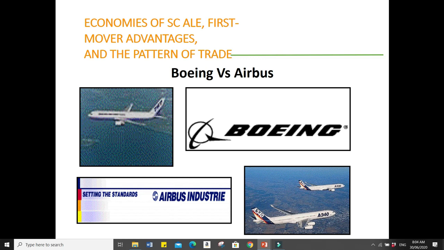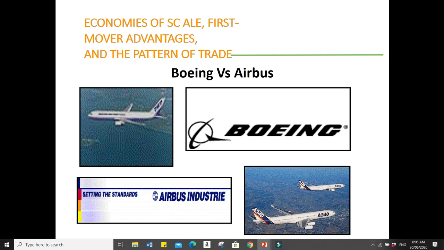So first mover advantages are the economic and strategic advantages that accrue to early entrants. Other potential producers, such as Boeing, might be shut out of the market because they will lack the economies of scale that Airbus will enjoy. So by pioneering this market category, Airbus may have captured a first mover advantage based on scale economies that will be difficult for rivals to match, and that will result in the European Union becoming the leading exporter of very large jet aircraft, wherein Boeing does not believe the market to be large enough. That's why they did not produce a very large aircraft.